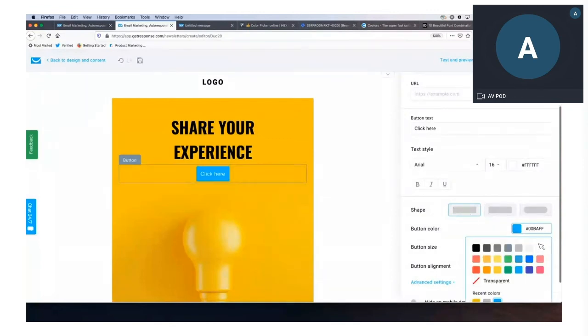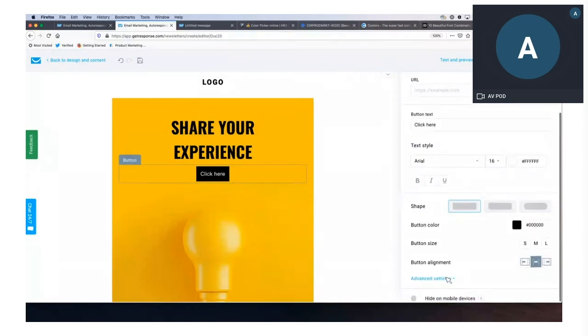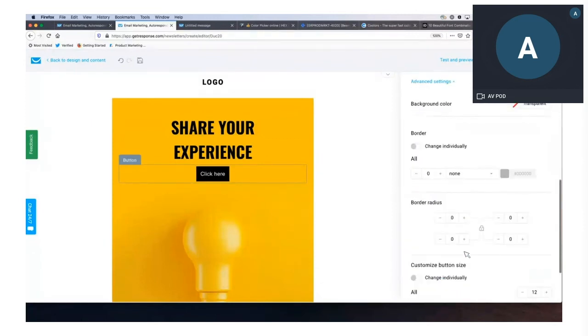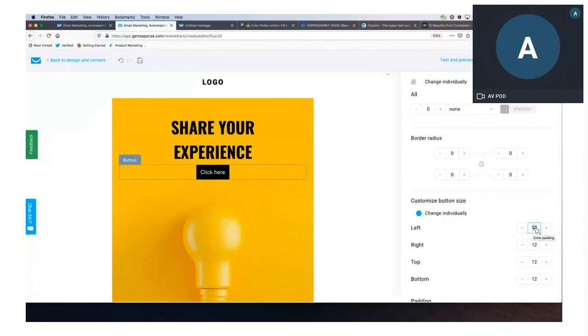And then I just want to update the color to be black. That kind of matches my color scheme here. I'm going to go into the advanced settings and play with, you guessed it, padding. But I'm going to set this to 0, just removing the spacing there. And now I just want to change the size just a little bit. You can see it looks a little bit small, I think, for this header section. So I'm going to change the spacing here, the size, just to make it look a bit bigger and stand out a bit more.